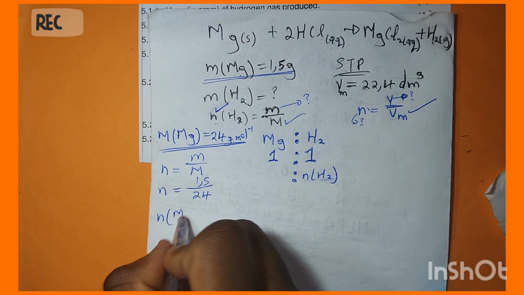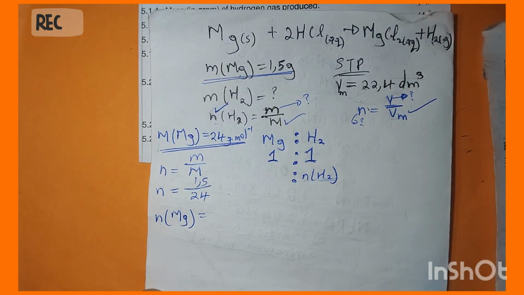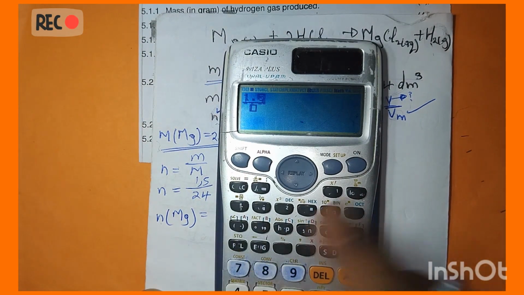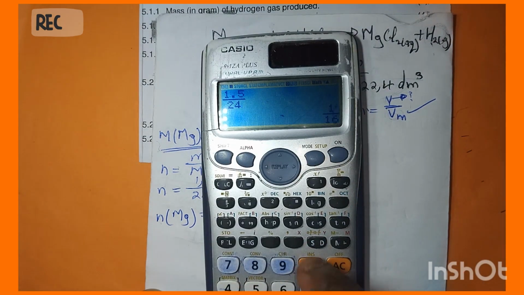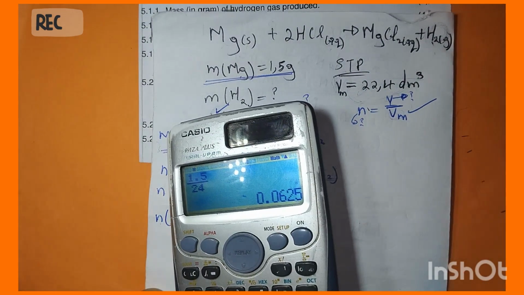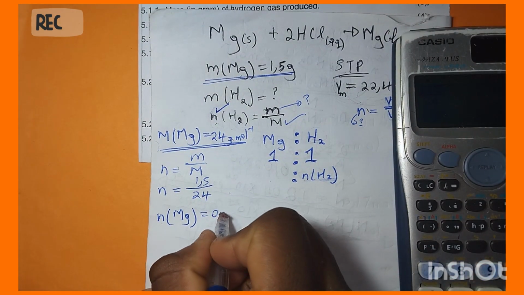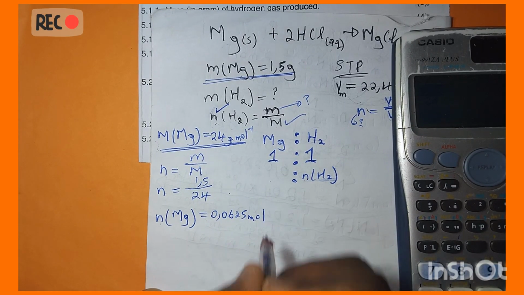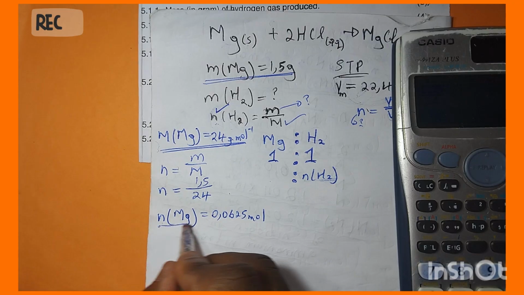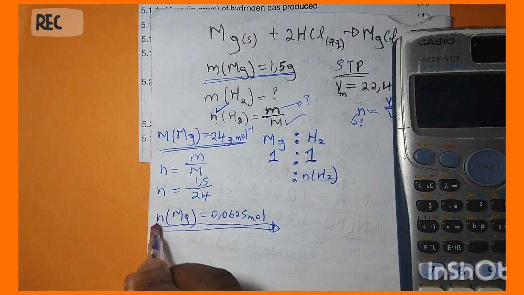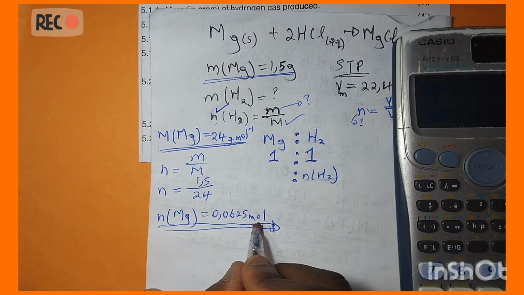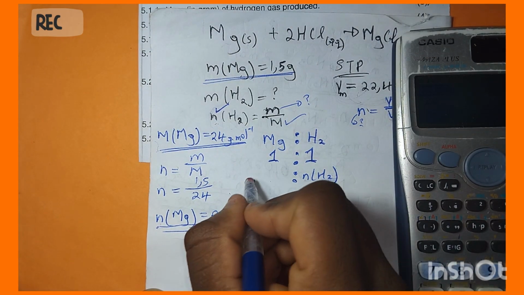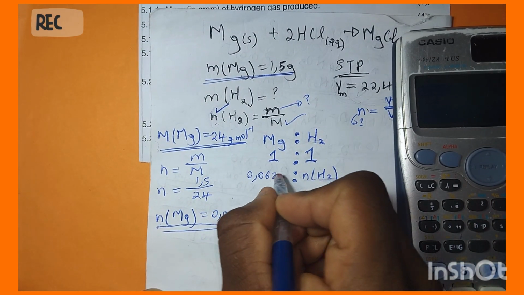Then I can substitute there, meaning here I'm given that it's 1,5 divided by 24, meaning that the moles of magnesium there, of magnesium, will become, I'll use my calculator there, divided by what? 24, meaning this is what I get there, guys, which is 0,0625 mole there. Do you see? So now I know, guys, the moles of what? Of magnesium. I'll take those moles, I'll put them here, which is 0,245 there.